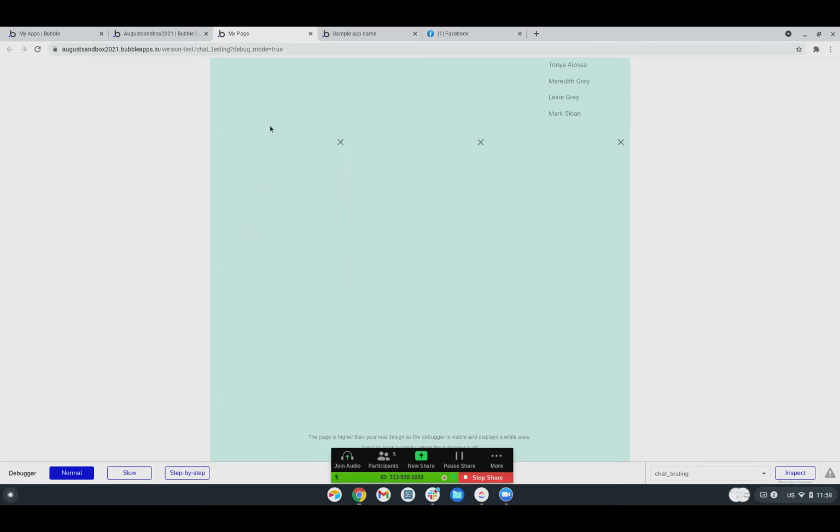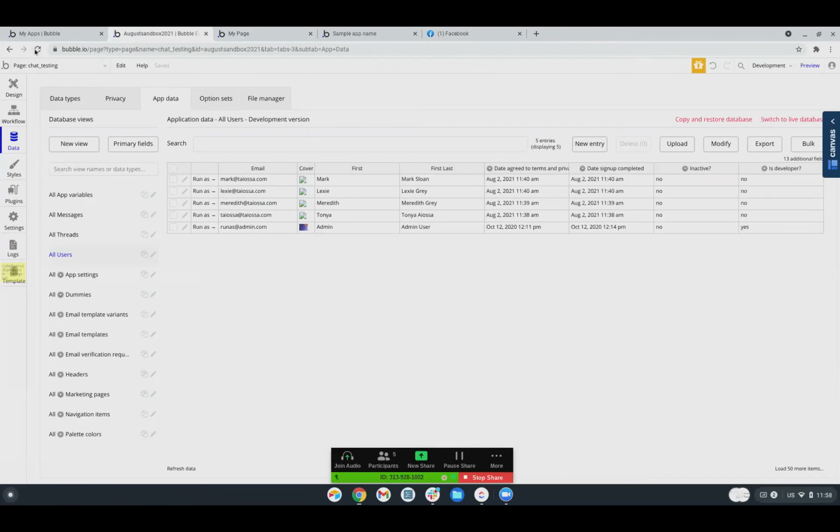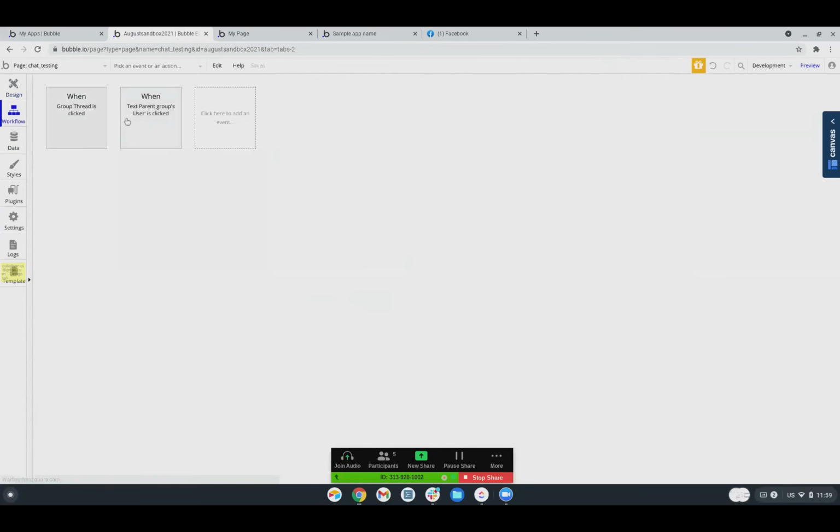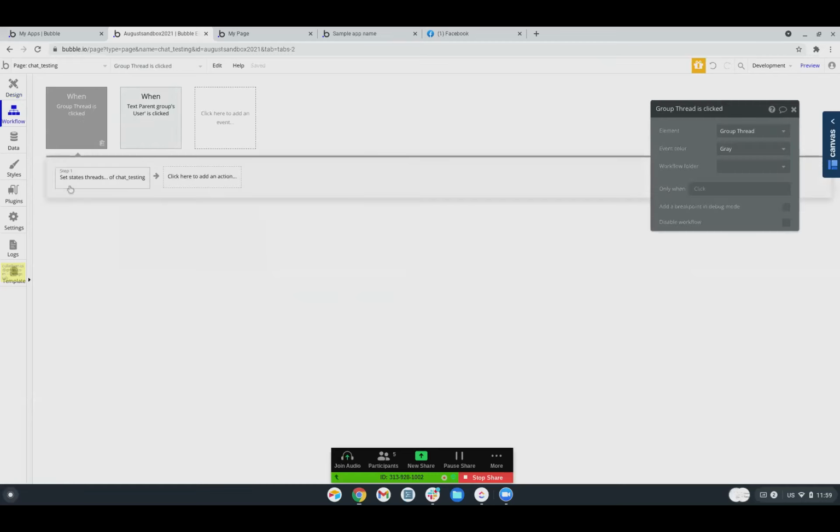Since no messages have been created, maybe. Yes, that's actually exactly what's happening. The threads exist, but no message was created at the same time. So let's just hack it a little bit. When the group thread is clicked, set states here, create a new thread.